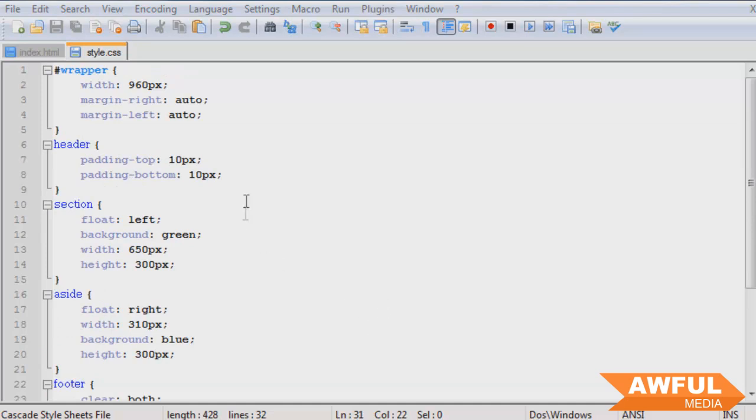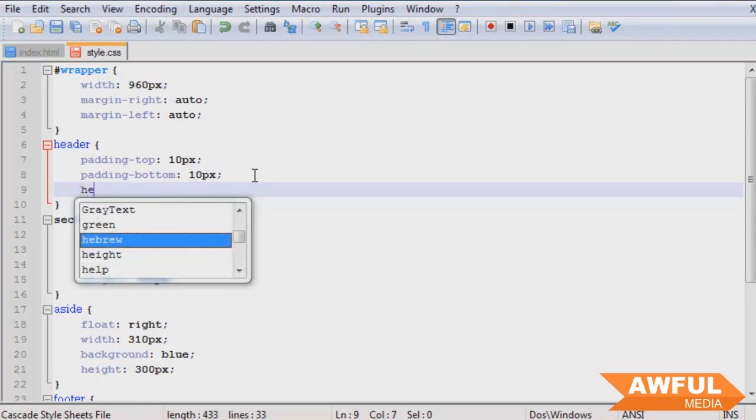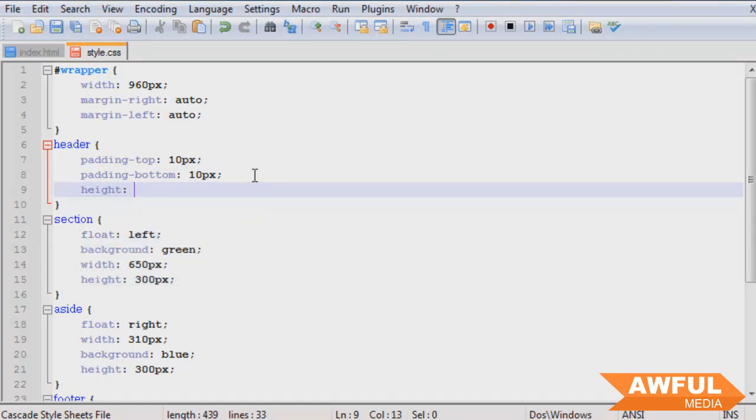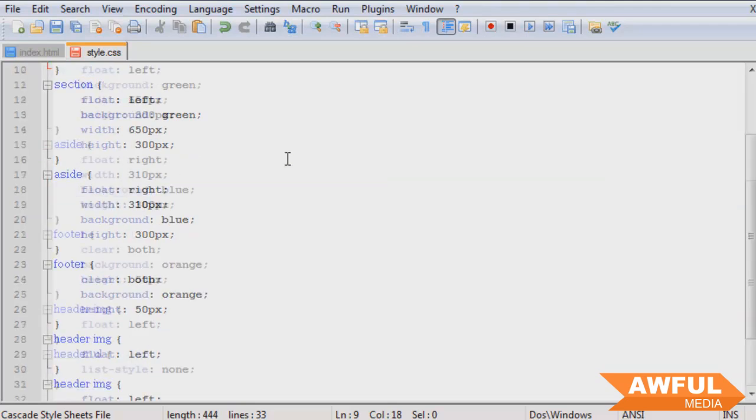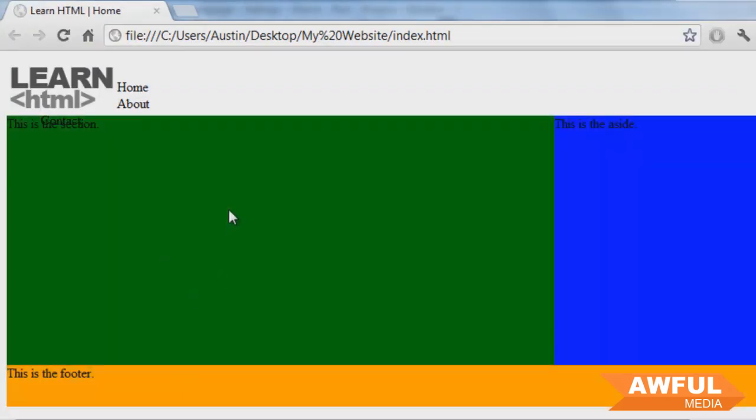Okay, and really quick here before we break something by floating that list over there, we're going to define a height of the header. Make it 50 pixels, 50 pixels. Now hit Control S and come refresh here. You'll see that we have 50 pixels to work with, and that's managed to push that down there. But eventually our list is going to be in a straight line, so it's not going to make a difference.